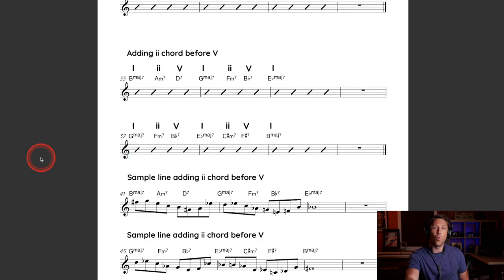Now I'm going to show you one more way to solo over those bars 1-3 and 5-7. If you remember from the 2-5-1 masterclass, I talked about turning a long 2-5 into a short 2-5 by actually superimposing that 2 chord right before the 5 chord over that dominant measure. We can compress that even further here to make it a 2-5-1 within each of these measures.